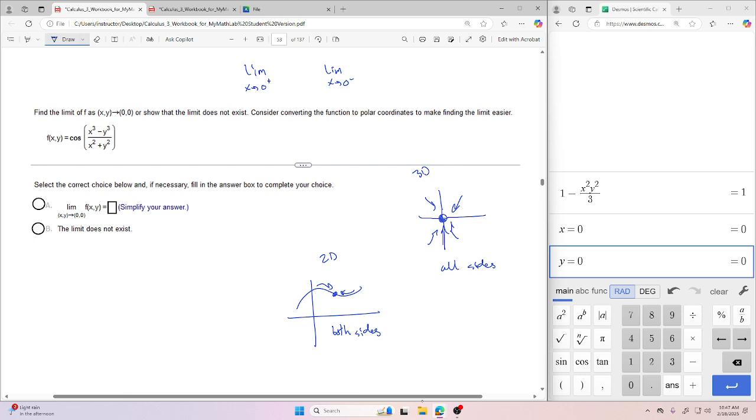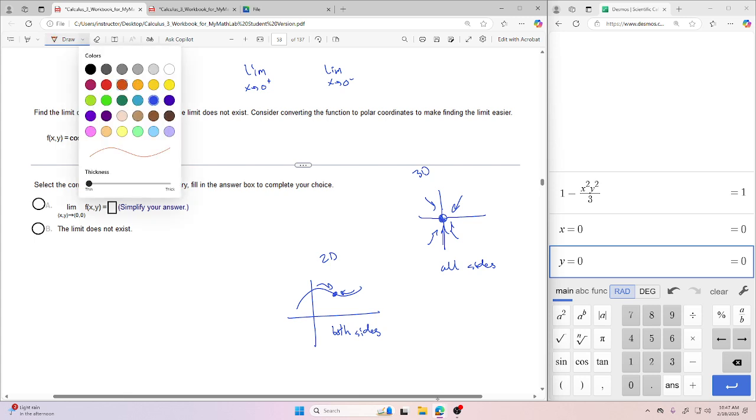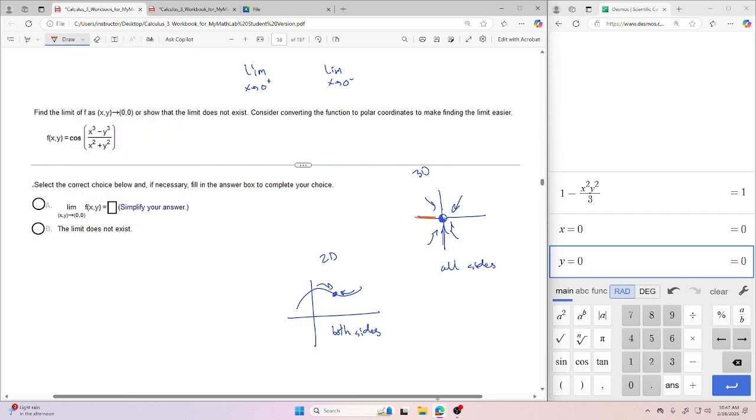So that's one. Define y. Let's say y equals 0. So y equals 0 means for sure, I'm going to use different colors so you can see what I'm talking about, we're for sure on this axis. And then you can say both ways. Sounds legit, but then you didn't go this way or this way or this way or this way. But that is one thing.